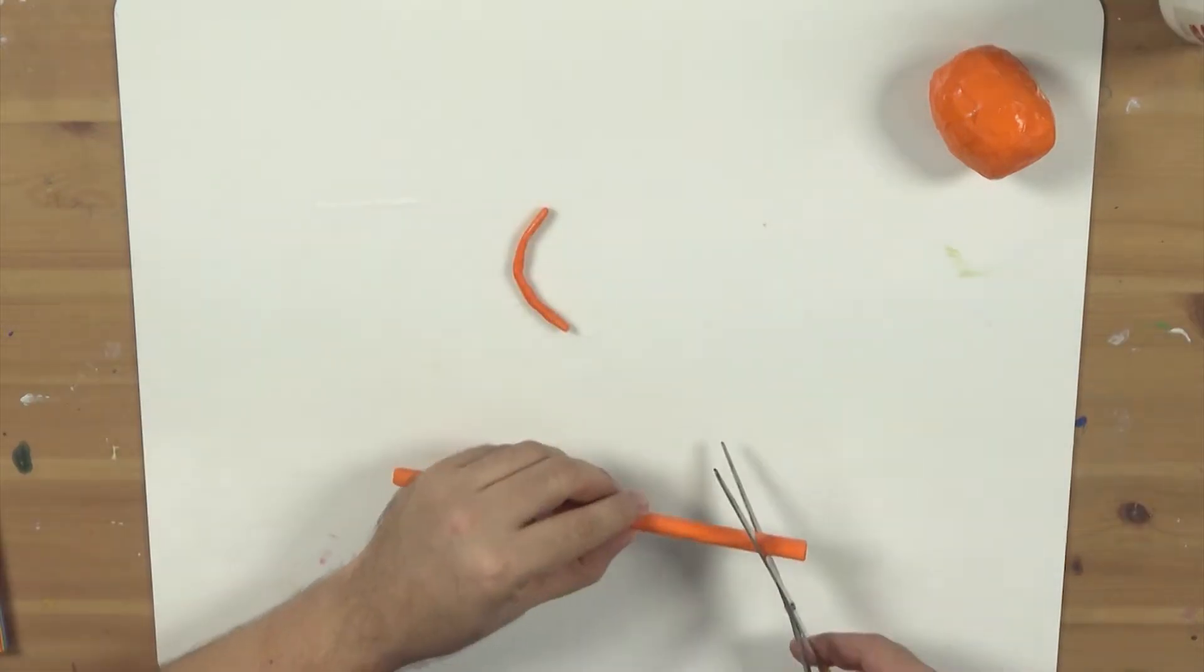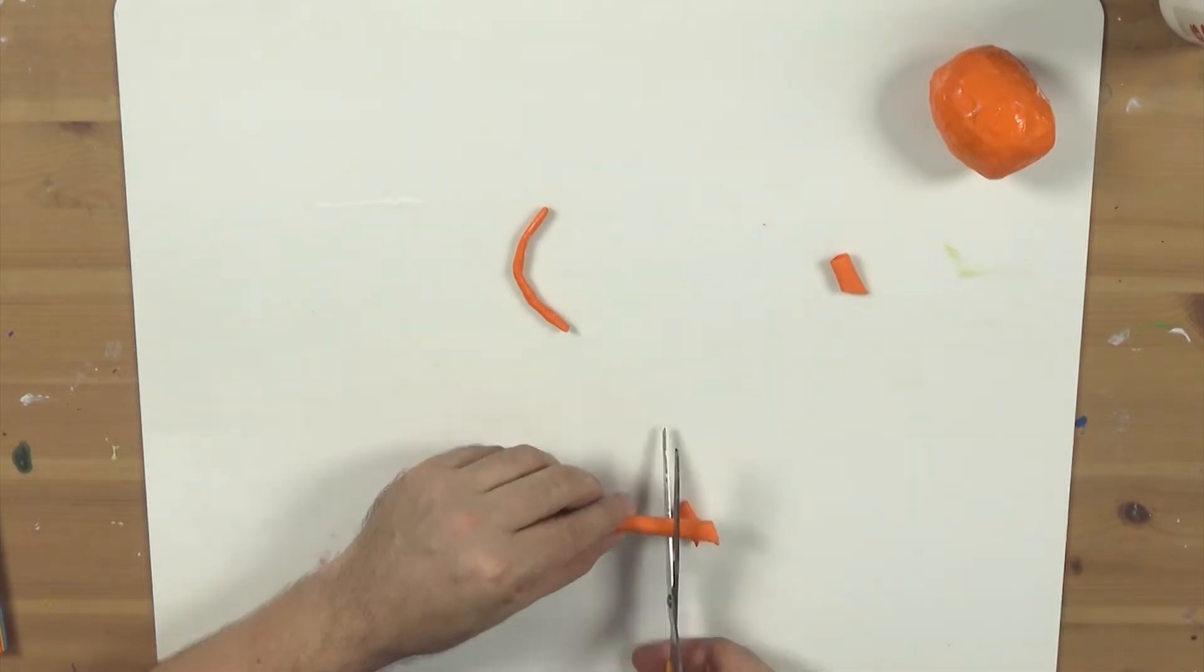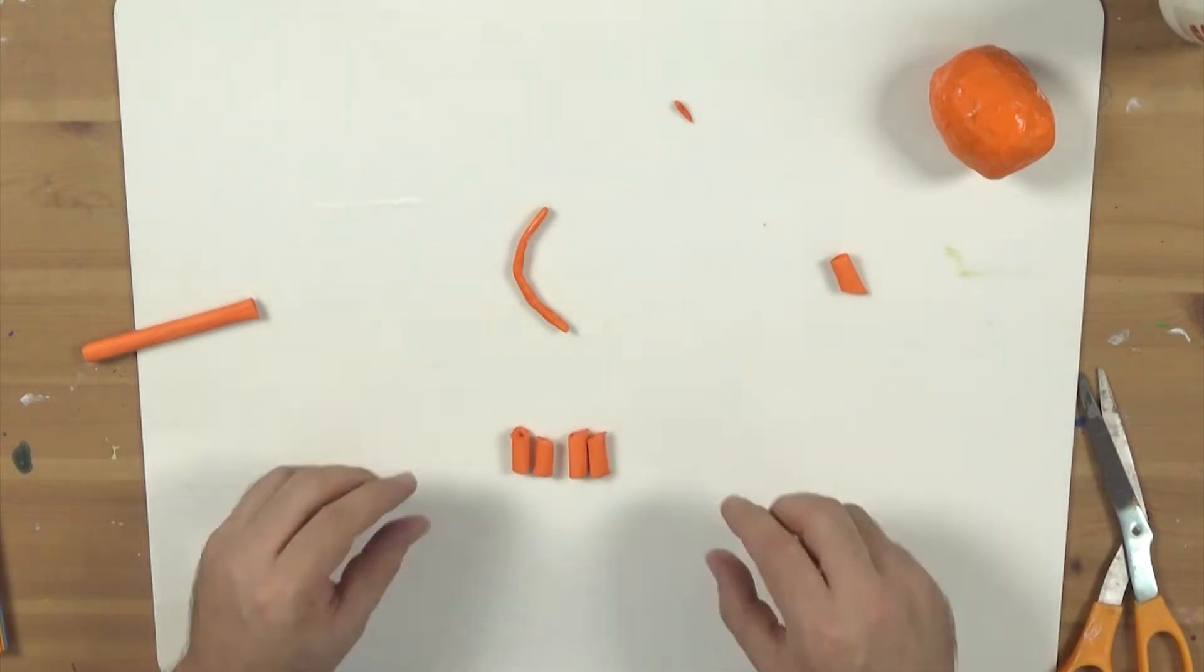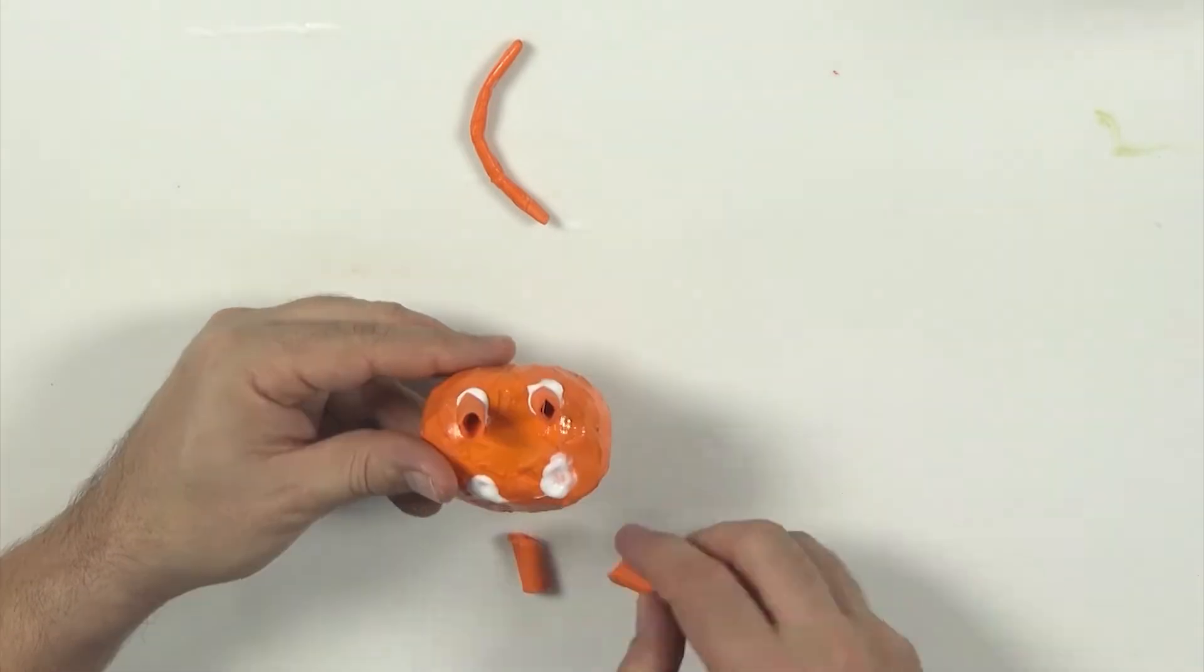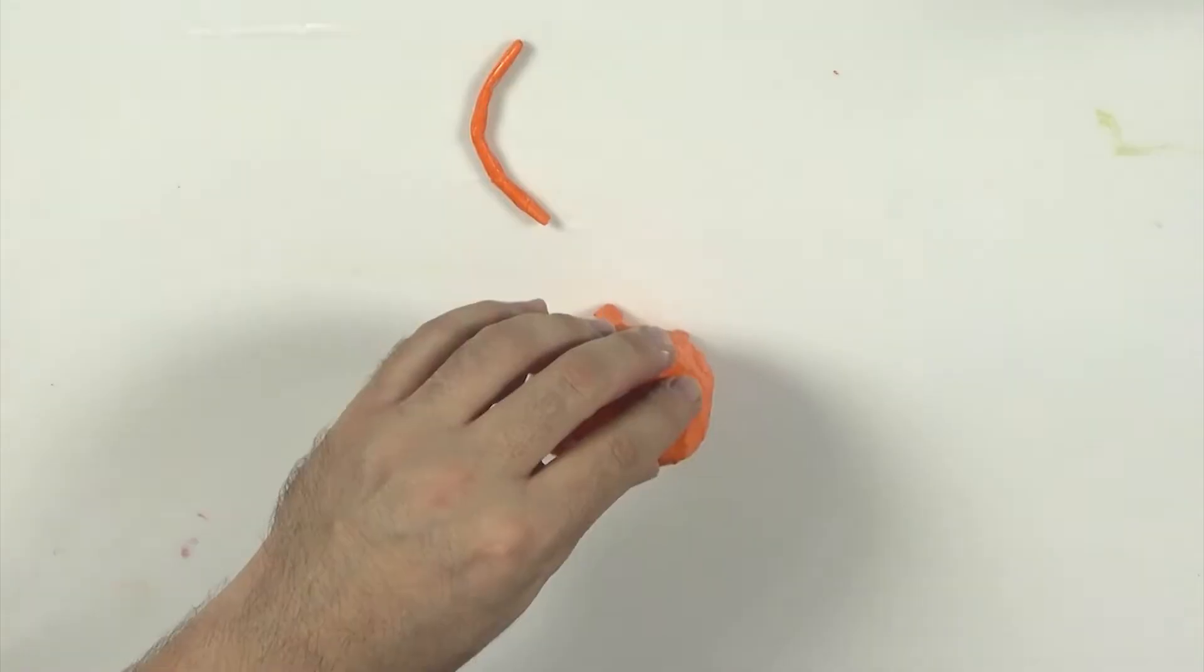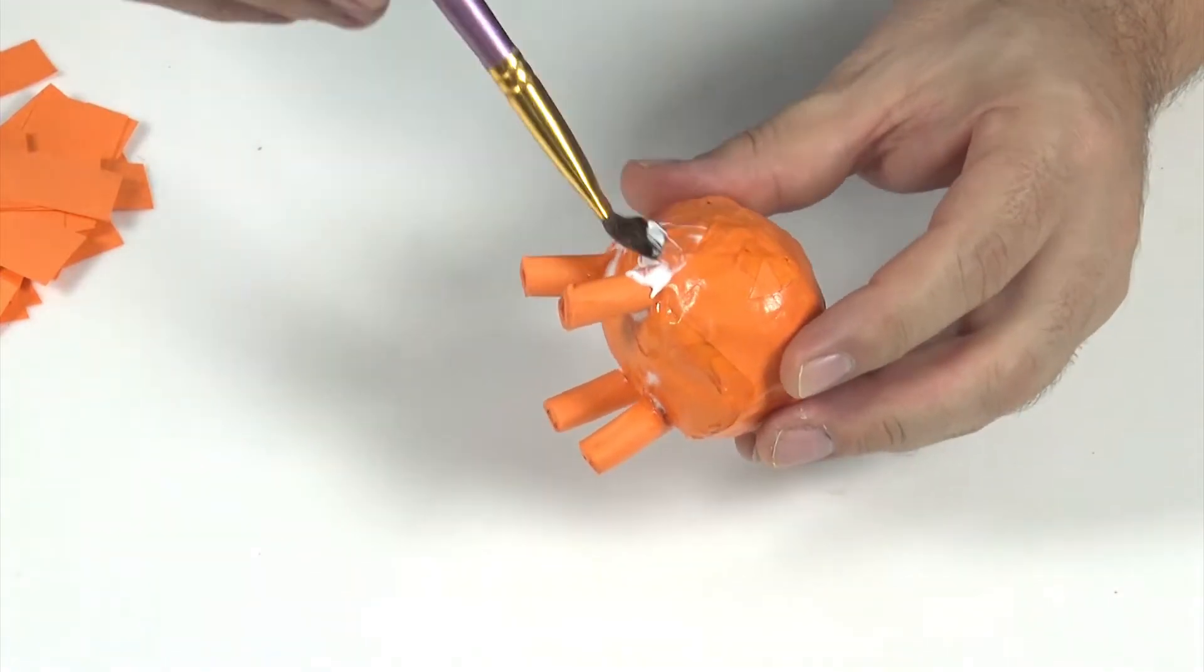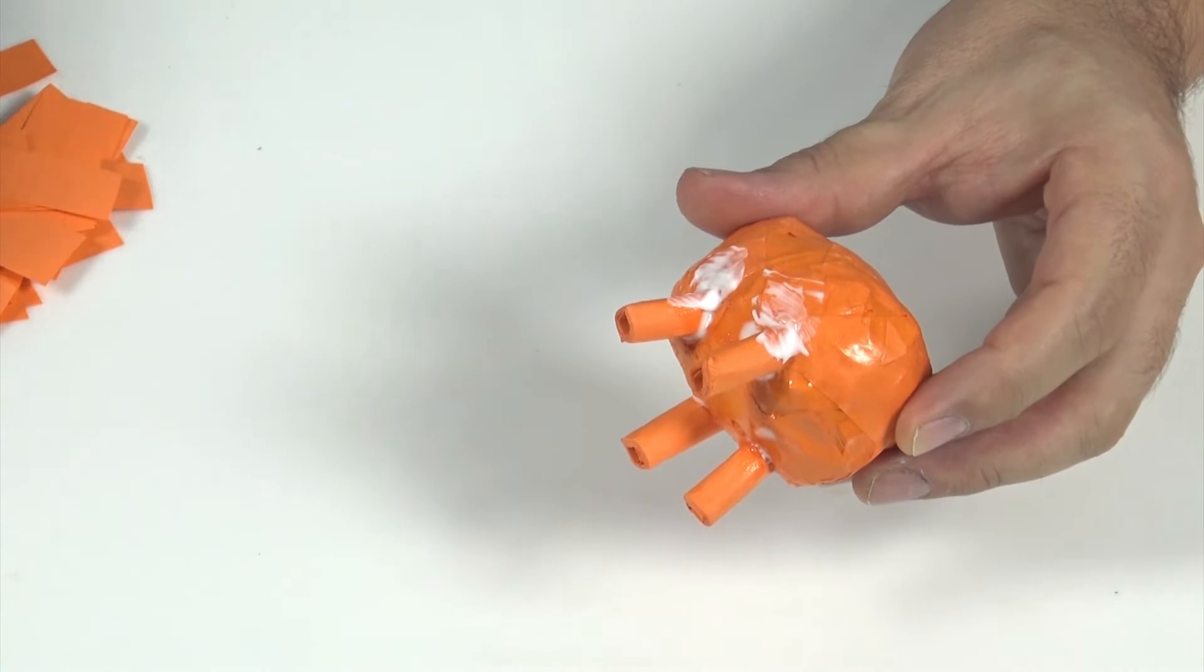Once the larger roll is dry, I cut it into four equal size lengths of about 20 millimeters. Because the ball is round, I cut one end of the tube at a slight angle. The legs are attached with a dollop of glue and gently pressed into position. I then sit the ball on a flat surface and allow it to dry. Next I add more paper around the areas where the legs meet the body. This smooths out the join and makes the joints to the body stronger.